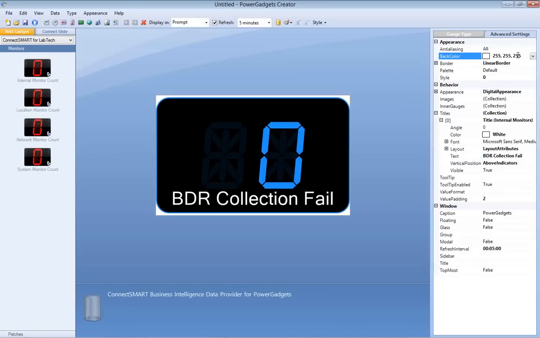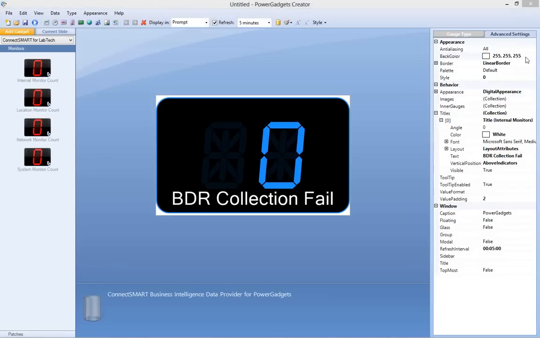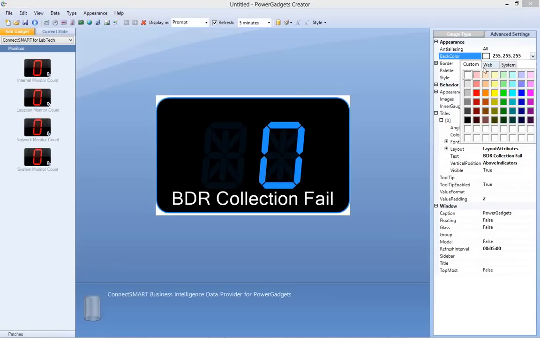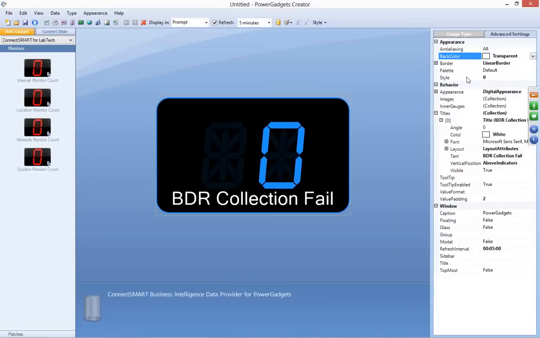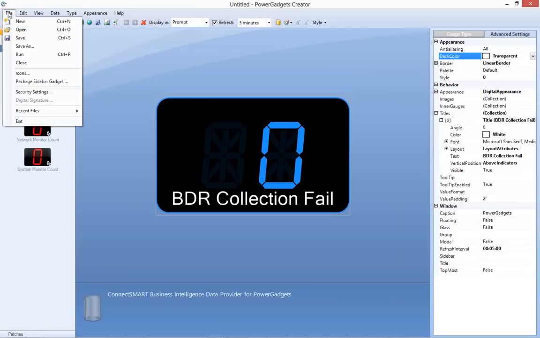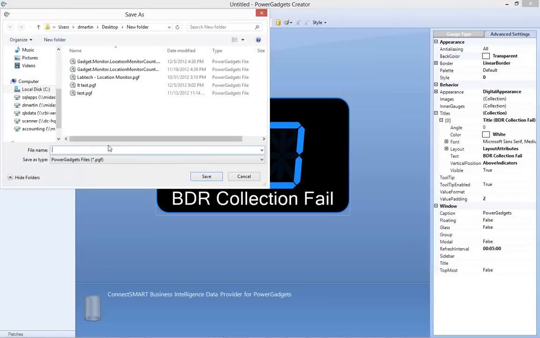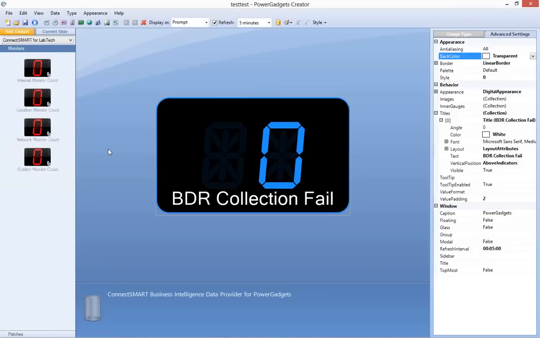And as far as data connection, that's all done via the parameters, right? Exactly. Okay. So I'm going to go ahead and make just a couple changes here to my background colors. You can change your look and your feel, your colors, your sizes, your shapes, all those different things can be defined over here on the right-hand side on the advanced settings. So once we have defined our gadget, all we have to do is simply save the gadget, and I have created a gadget. So that gives us our first look at creating a gadget, in this case on the internal monitor.